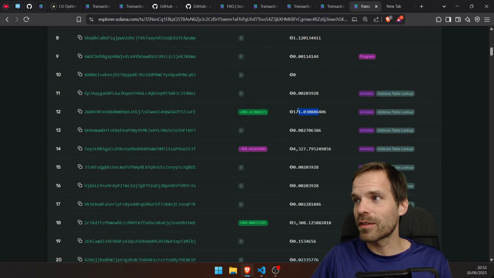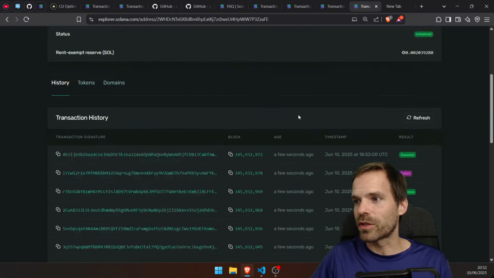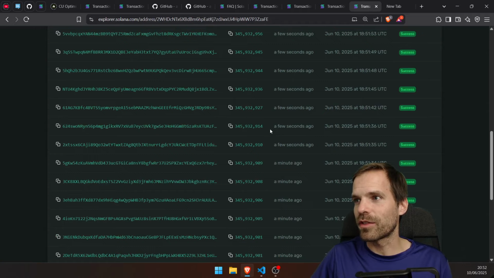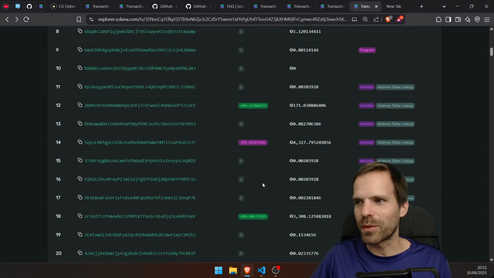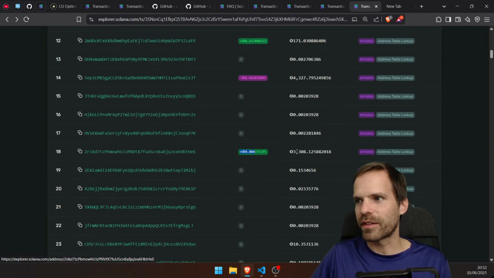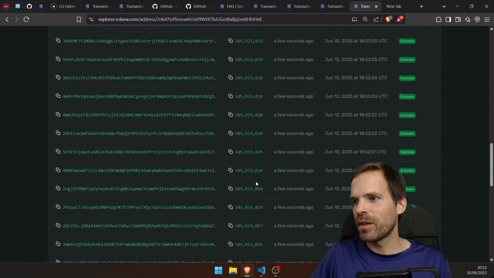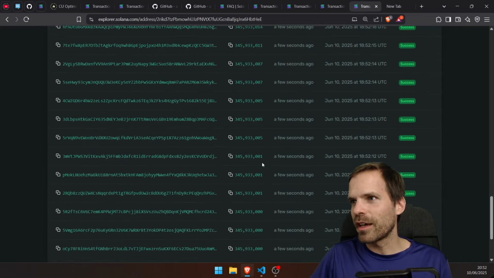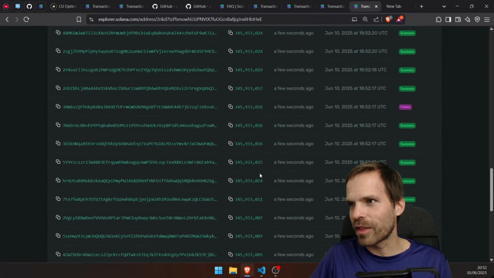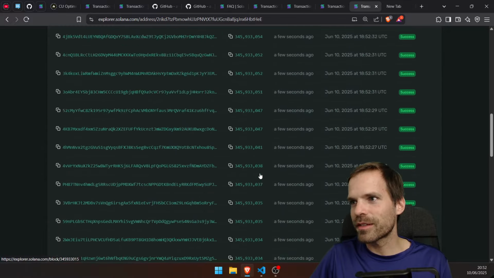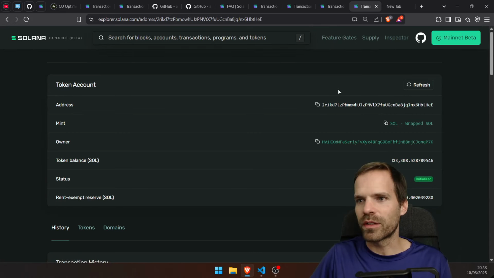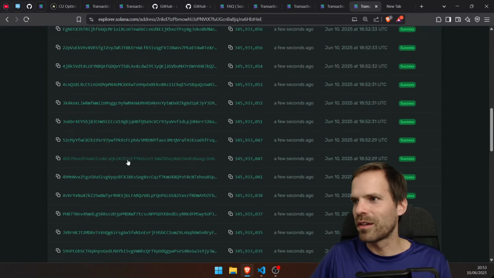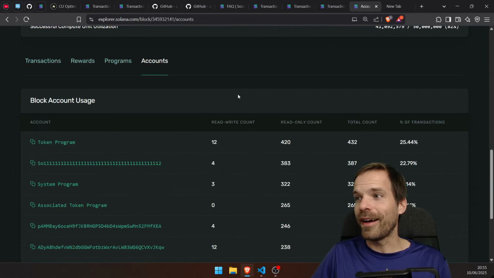What is this? This looks like it's being used a bunch. A few seconds ago, a minute ago. Nah, not that much. I'm looking for something like a fee address or whatever. This one looks like a fee address. This has a bunch of sol. This one is being used in most slots, actually. Look at that. This address is actually being used in most slots. Now, we don't know what it is. It's a wrapped sol mint account. Yeah, but who does it belong to? Do we care? Nah.